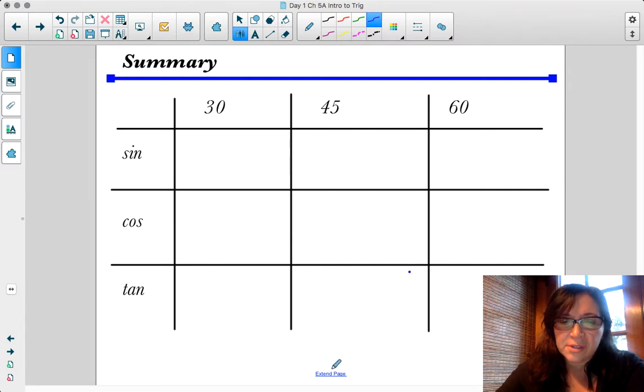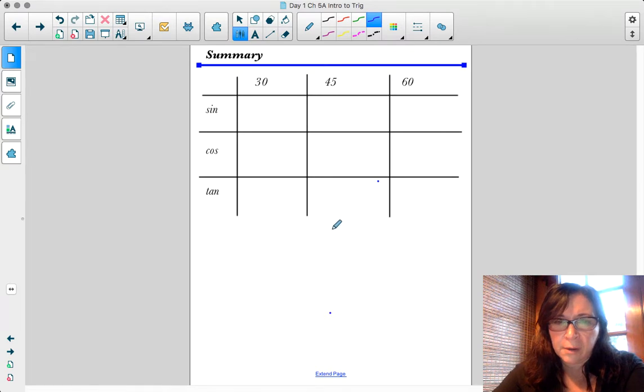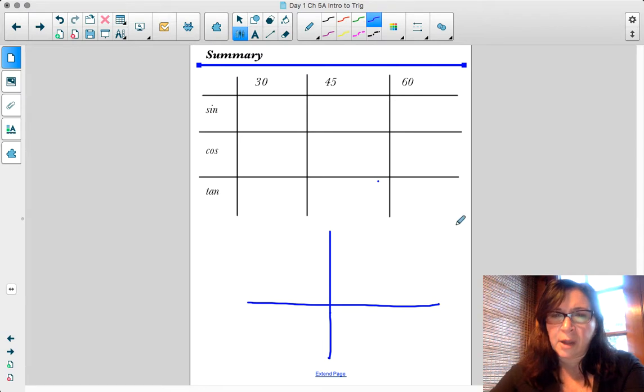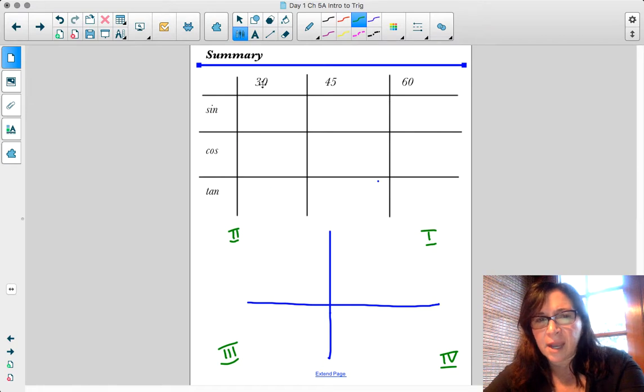I do want to just remind everybody that you are going to need to really work on remembering the unit circle. And I know we spent a lot of time just in quadrant 1. Here's quadrant 1, here's quadrant 2, here's quadrant 3, and then here's quadrant 4. So we are spending a lot of time in these quadrants, but today we spent a lot of time in just quadrant 1, meaning we're talking about 30, 45, and 60. So just get in the habit of drawing your triangles starting here.